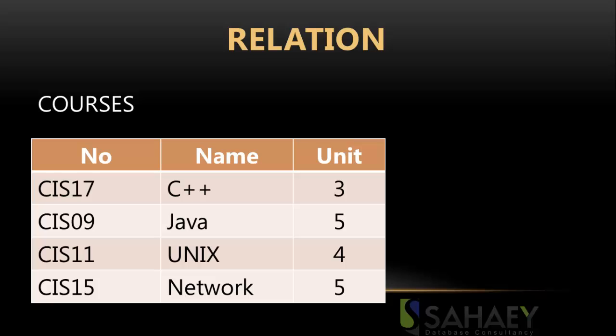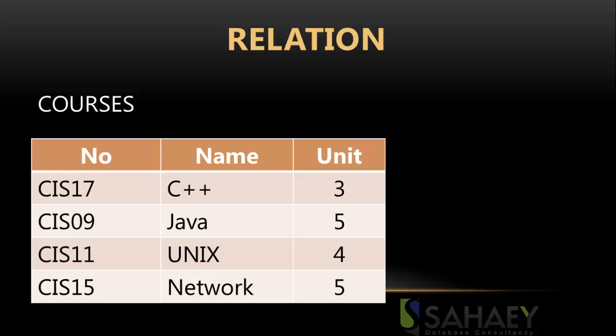Each relation in a relational database appears as a two-dimensional table. This does not mean that the data is stored as tables. The physical storage of the data is independent of the way in which it is logically organized.